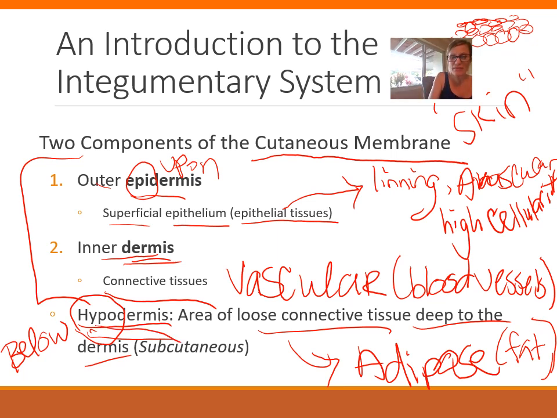This area, the hypodermis, again, it's not technically the skin, but we study it now because it's really closely associated. It's actually hard to draw an exact line and see where the dermis stops and where the hypodermis begins. It's kind of a blurred line between the two layers. So we'll study it now, even though it's not technically part of the skin.